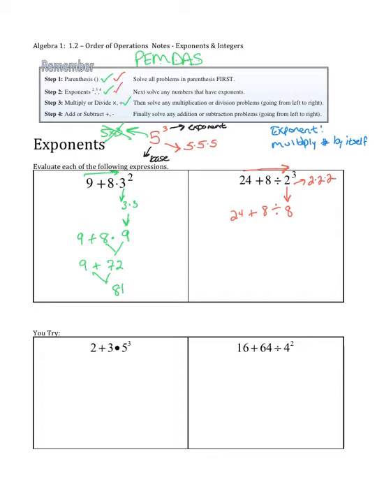Did my exponents. Now, we don't add 24 and 8 first. We do not do that. We do 8 divided by 8, which is 1. Then I bring down 24. Check off that one. 24 plus 1 is 25. Done. Circle that answer, different color. You can stop the video if you want and then do them, but you're going to have some practices a little later. Okay, so next one.